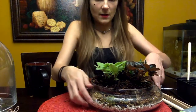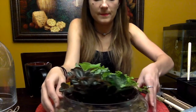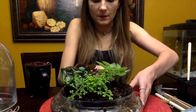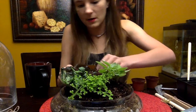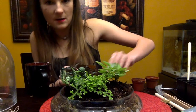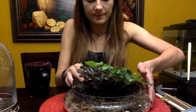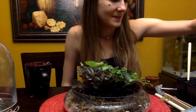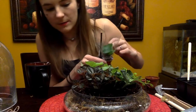I'm sure you guys are having some trouble seeing, but I'll spin him around for you. We might also have to cut back on some of these guys, considering that we don't want them to be too crowded. They might be already, but it's my first time, so I can make these mistakes. So I want to go in with the Mayflower, I believe.